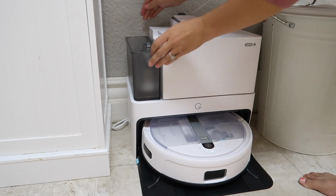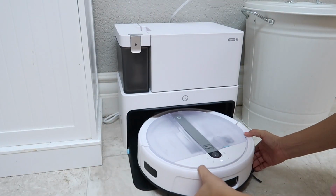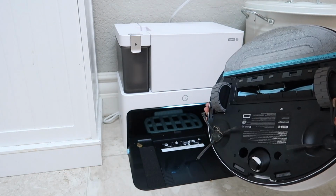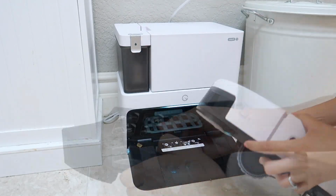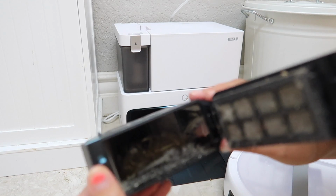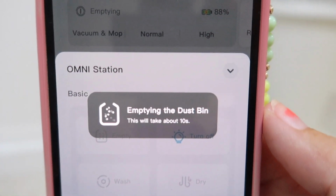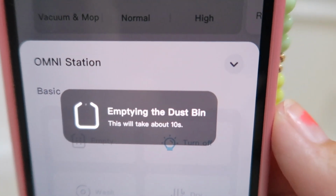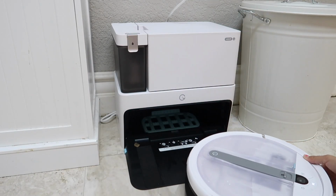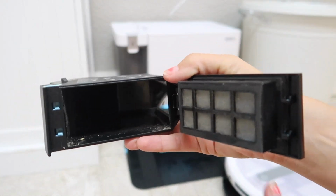So yeah, when the mop is done washing itself, then you have all this dirty water in here, and then you can also empty the dustbin. So first I'm just showing you how much stuff is in the dustbin after I cleaned my kitchen floor, and there was a lot. And then I'm emptying it into the little thing. And yes, I could have just dumped it in the trash. But the thing is, when the vacuum goes to its home, it automatically empties the dustbin into the big dustbin. So you don't have to constantly pull it out and dump it.